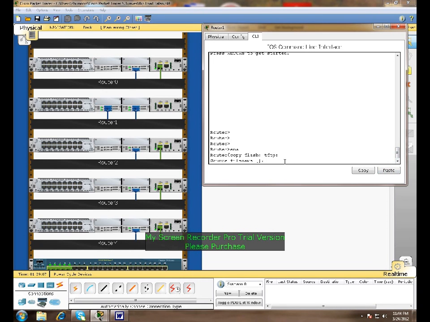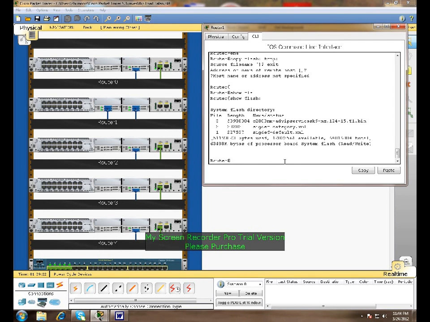Source file name you can get from show flash, right? So here you can see the flash file name. Copy it here and we'll paste it there.